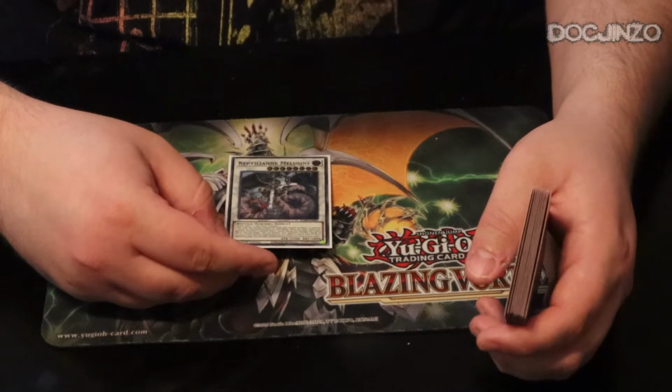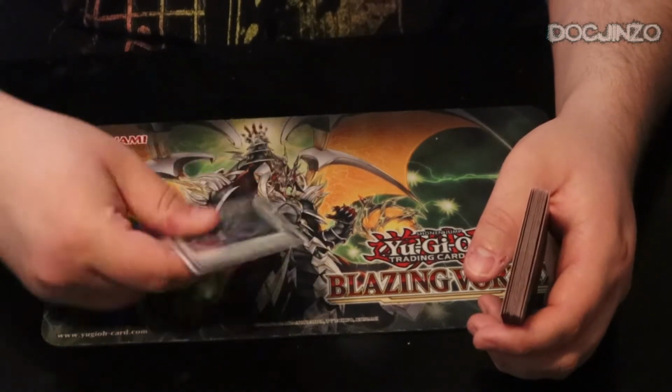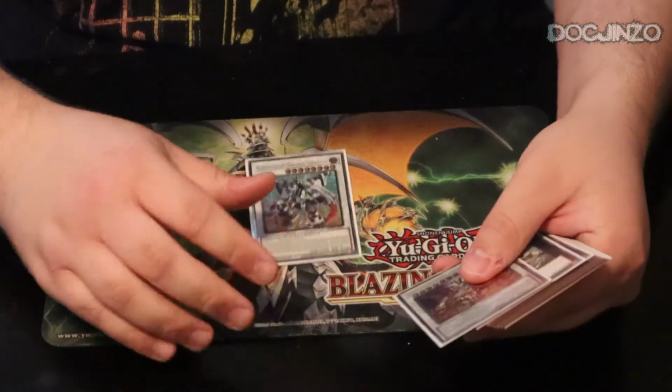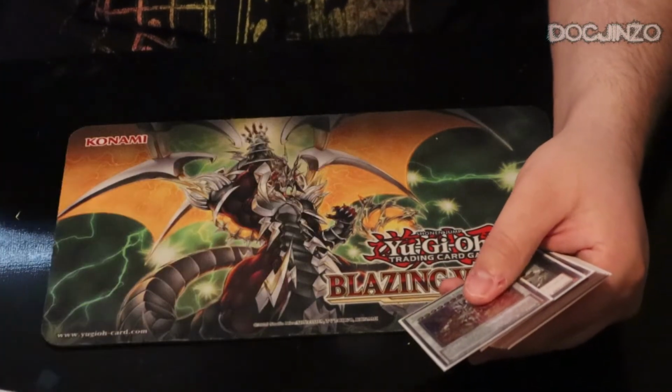I don't really go into her too much, but she's just there to kind of, you know, be there. Stick with the reptile motif, and plus, she has her uses. I mean, it's basically indestructible if you do it right. Borreload Savage, you're running level 4s and a level 4 tuner. Might as well run Savage.